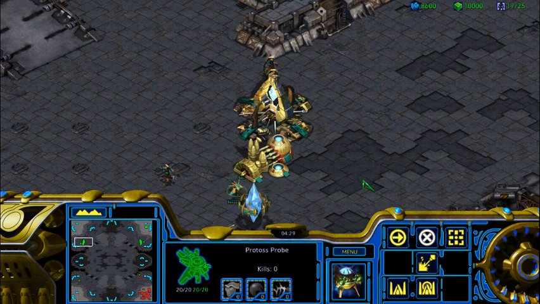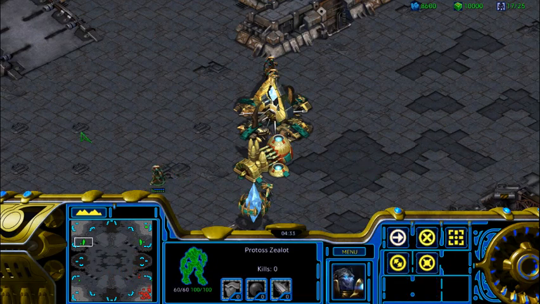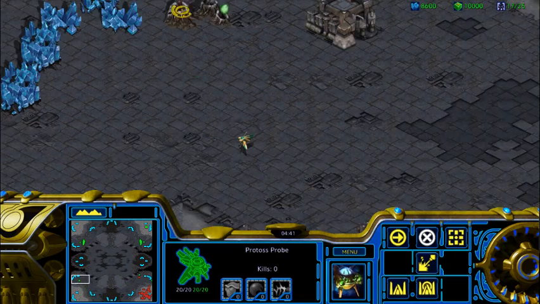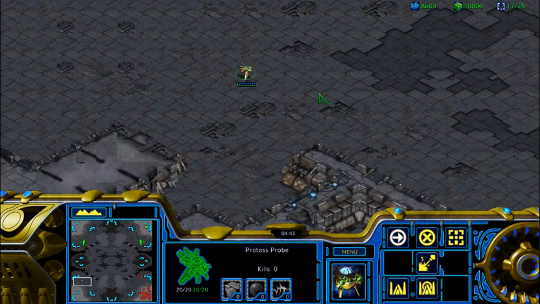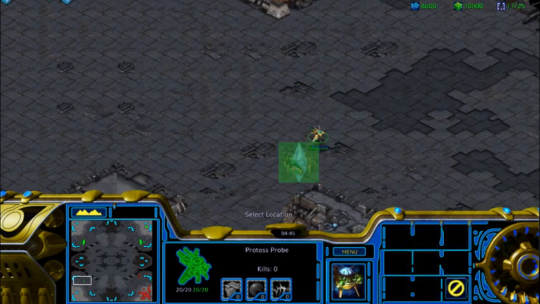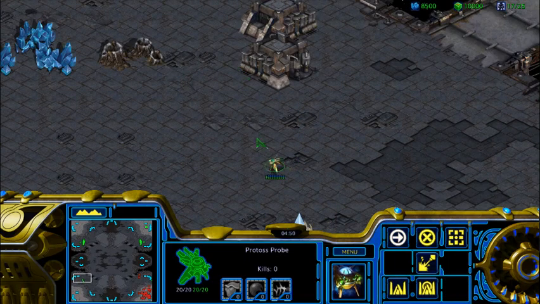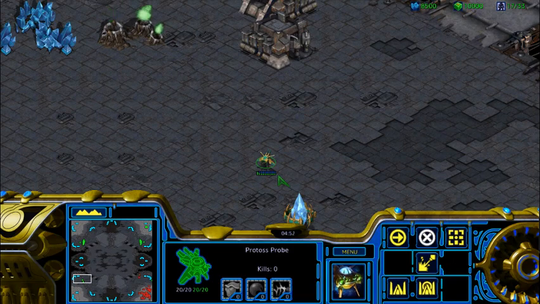Like when you press H, it seems to do it instantaneously, but for whatever reason, probes take a little bit longer to get the message. I don't know, but anyways, that's what you got to do. Hit S for stop and just plug up the holes. You have to grab a handful of probes, maybe like 4 to 5 probes.